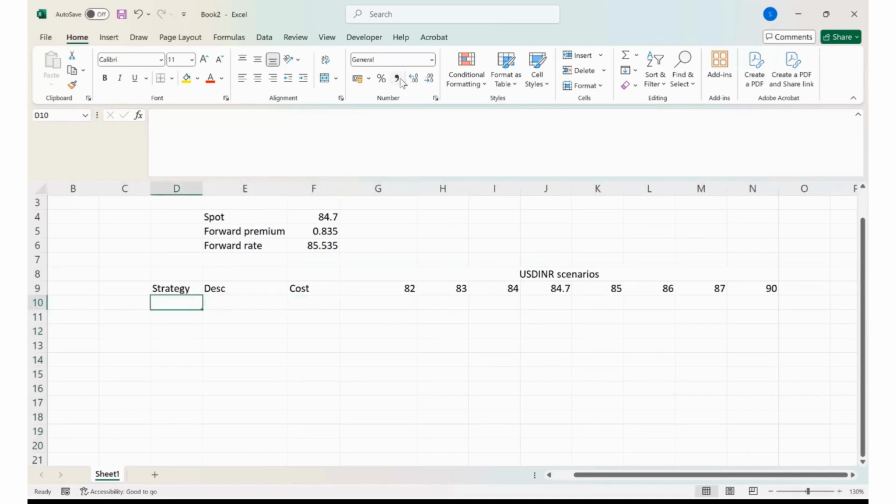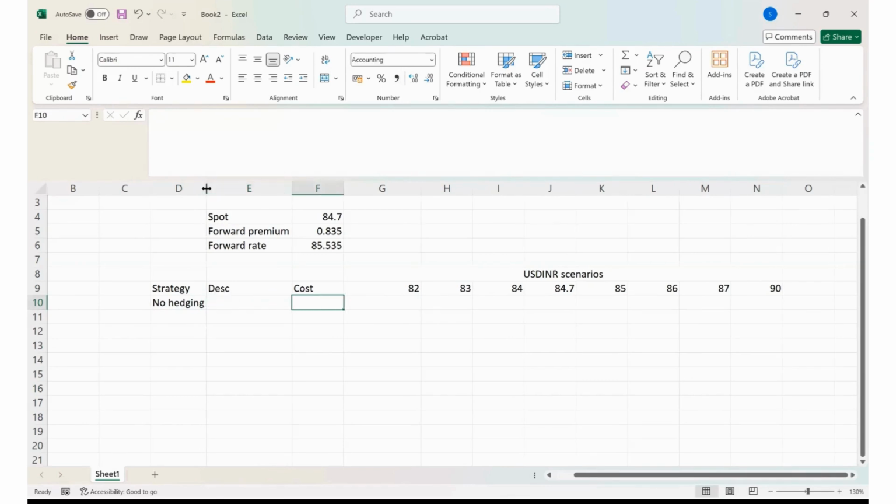Now, before I do that, let us have the two extremes in terms of hedging. One extreme is no hedging, right? Not hedging at all. That's also a choice we need to evaluate as an importer, right? Obviously, the description is self-explanatory. What is the cost of the strategy? Zero, because not hedging will not entail any upfront cost. I'm talking about upfront cost. But then how will you evaluate each of the strategies, right? The evaluation has to happen through the rate I'm going to get at maturity as the primary variable. The primary variable I'm trying to optimize is the effective buying rate for me at maturity, right?